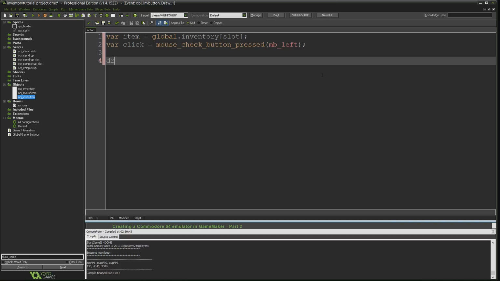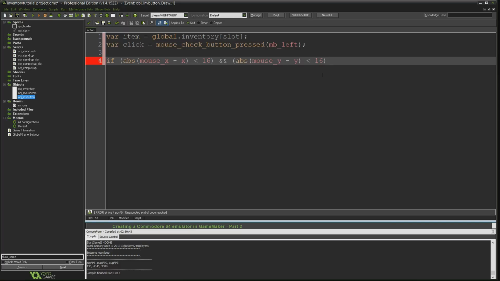So, skipping ahead, I'm going to say if abs(mouse_x - x) is less than 16, and abs(mouse_y - y) is less than 16.